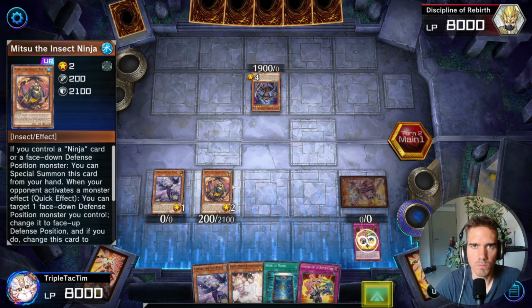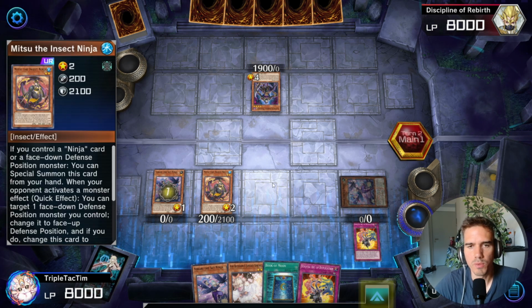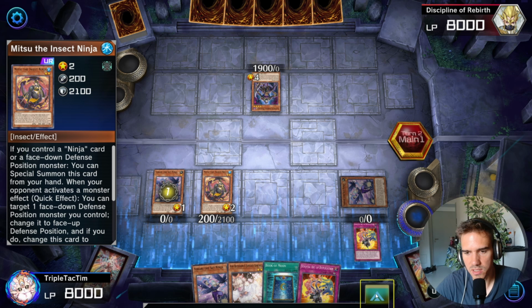and then I can make a decision whether I need my flip face down Green Ninja or my monster negate Mitsu the Insect Ninja, which in the case of Nimble Beaver could make sense to go for the monster negate, because he goes then Nimble Beaver, and then maybe summons another Sprite, activates Sprite effect, then I can negate, and then I can use this card for the fusion summon.